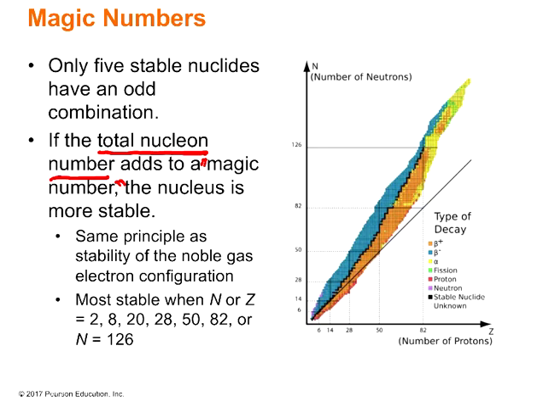So looking at the chart on the right, we can see that we have those magic numbers on the y-axis and on the x-axis. So again, the number of neutrons is on the y-axis and the number of protons is on the x-axis. Now, if we kind of extrapolate those up and across, we can see that there are very specific nuclei that are super, super stable. So wherever those lines cross, those are particularly stable nuclides.